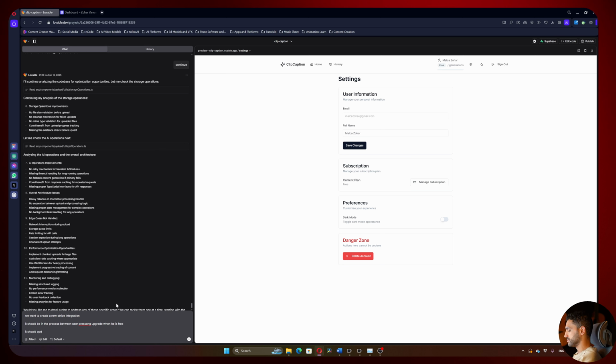It should open Stripe and charge him for the $9 subscription. It also should add the user to Stripe database. On top of that, users should be able to cancel their subscription by pressing downgrade.